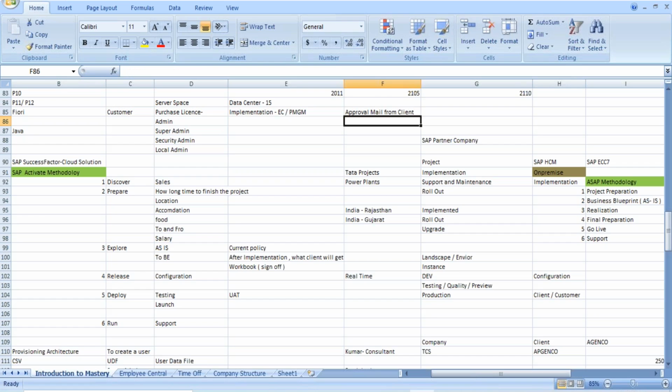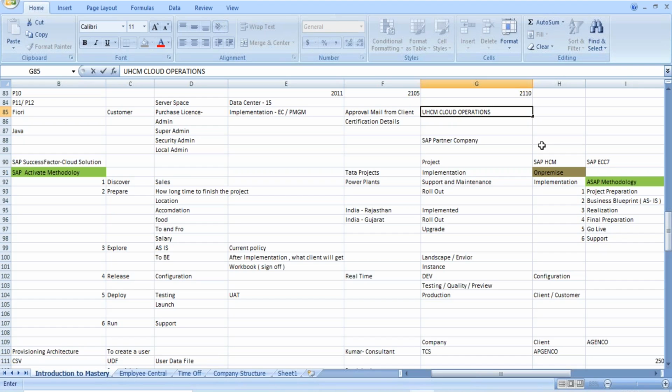That approval mail and the consultants' certification details have to be uploaded in a portal called the SCM Cloud Operation Portal.